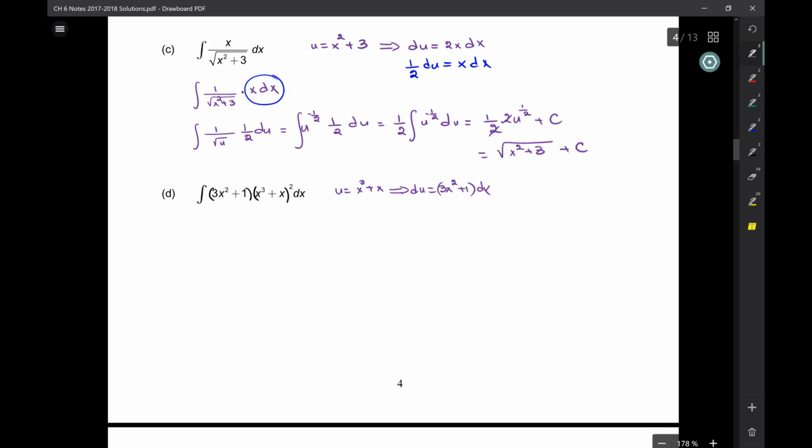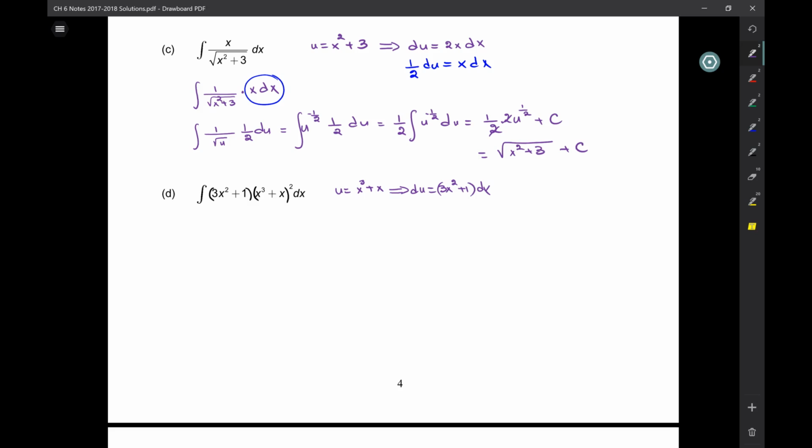So suppose you picked the wrong one. Suppose you pick 3x squared plus 1. You find du, and then you see that there is no way you could match anything else. So you say, okay, I must have picked the wrong u. So you go back, no big deal. And then eventually you learn, and it'll be reflex.